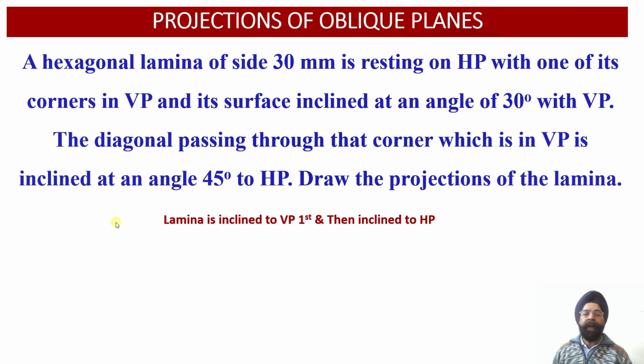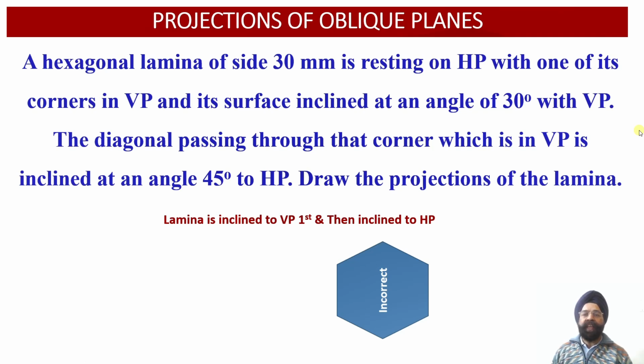Once we obtain the angle alpha, thereafter we will be able to obtain the orthographic projections of this hexagonal lamina. So let us first of all decide about the orientation of this lamina with respect to the horizontal plane and the vertical plane. Since we know that the surface of the lamina is inclined with respect to VP, to begin with we are going to assume that this lamina will be contained by the vertical plane. Therefore the true shape of this lamina will be obtained in the front view projections, which will be obtained on the vertical plane. While looking at this lamina from the top view, we are going to obtain the edge view projection of this hexagonal lamina onto the horizontal plane. And since this lamina is contained by the vertical plane, the top view, that is the edge view, will be obtained onto the XY reference line.